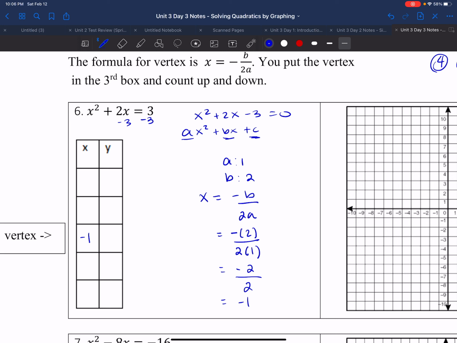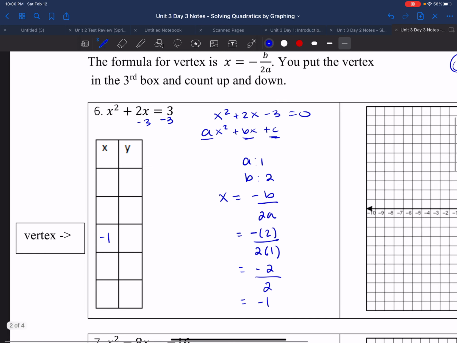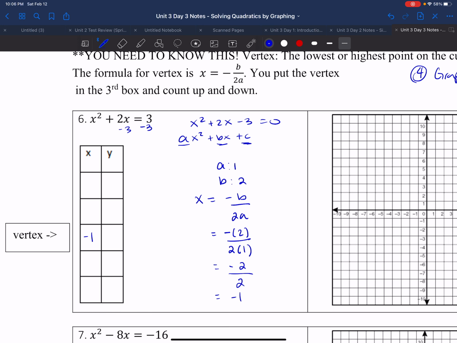Okay? So how do we count up and down? Hopefully this makes sense when I wrote these, and hopefully that makes sense what I mean by counting up and down. So I just need to subtract by 1 when I'm going here, and then I need to add 1 when I'm going up here. So negative 1 minus 1, that's going to be negative 2, negative 3, and then over here, if I'm going this way, it's going to be 0 and 1, okay?